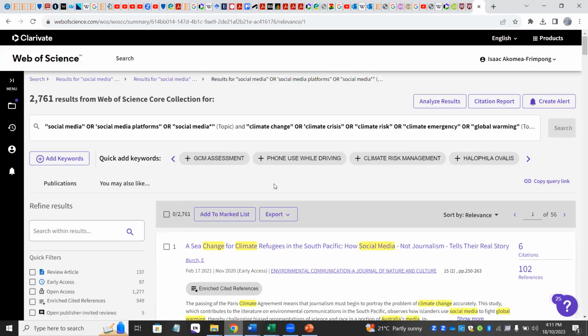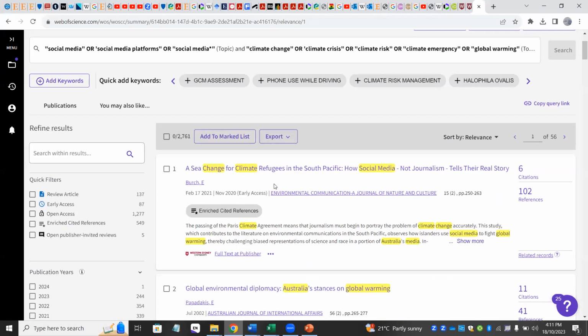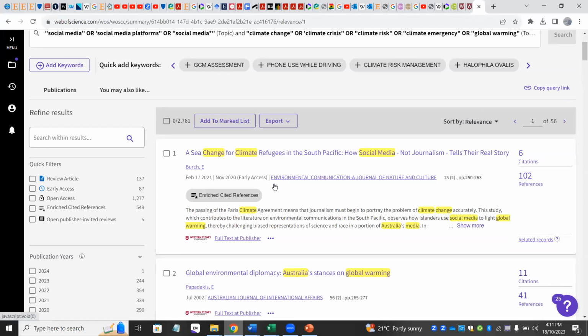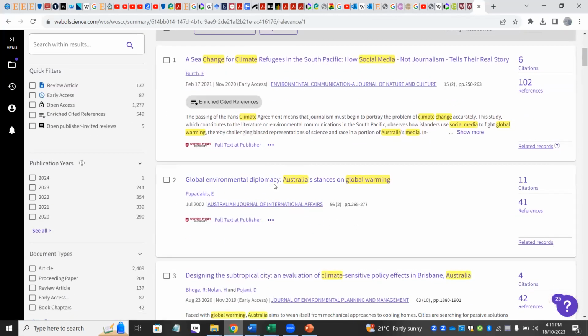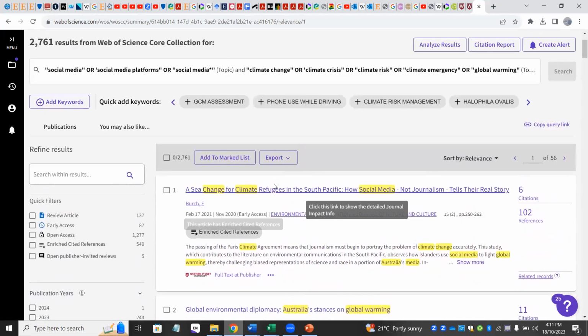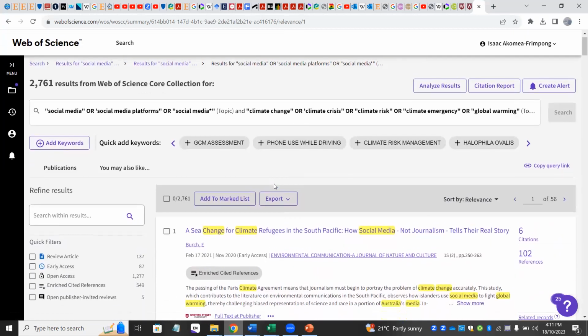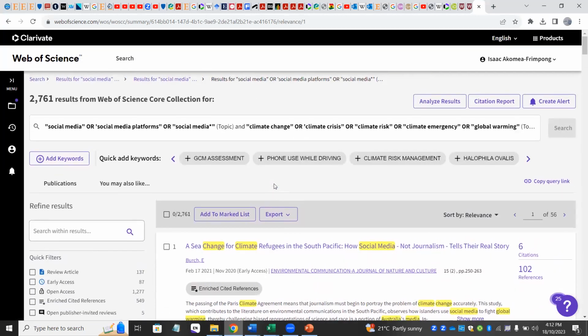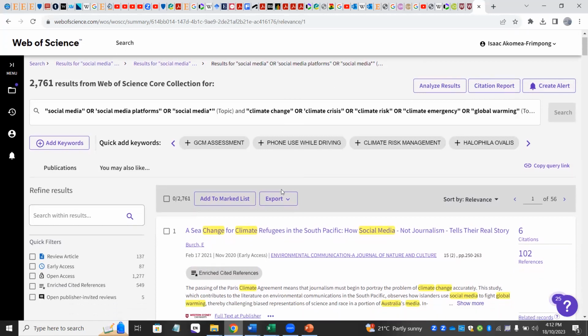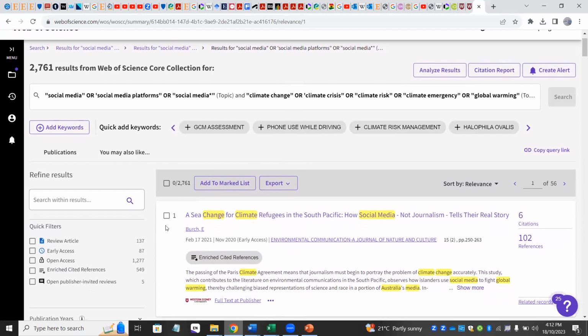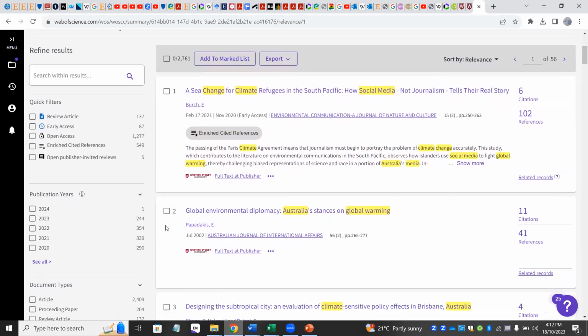Okay, so if I'm going by topic, normally it is advisable for you to use all the fields. So I'm going to look at the studies that have yes in there. So I'm getting this. If I want to export, just as we did for Scopus, first you have to do the filtering.